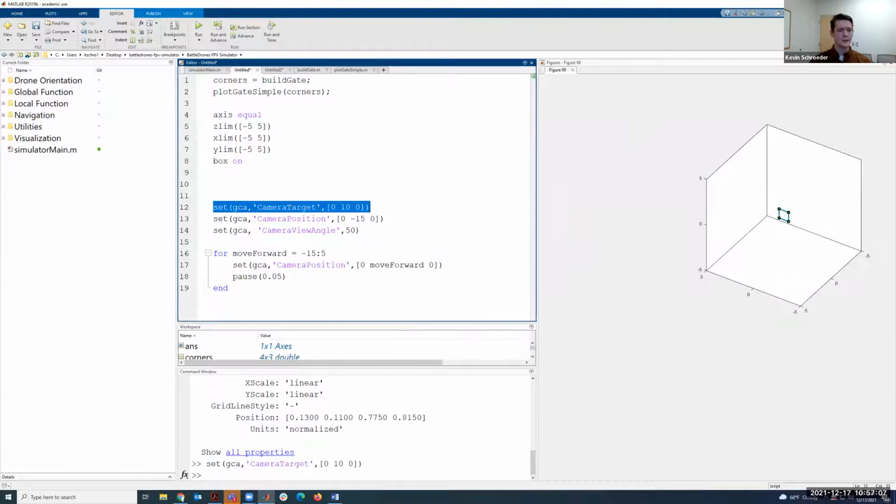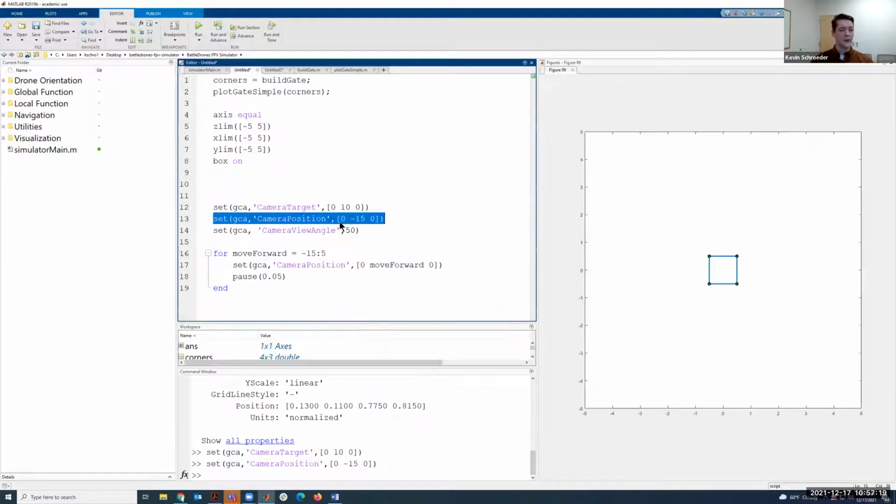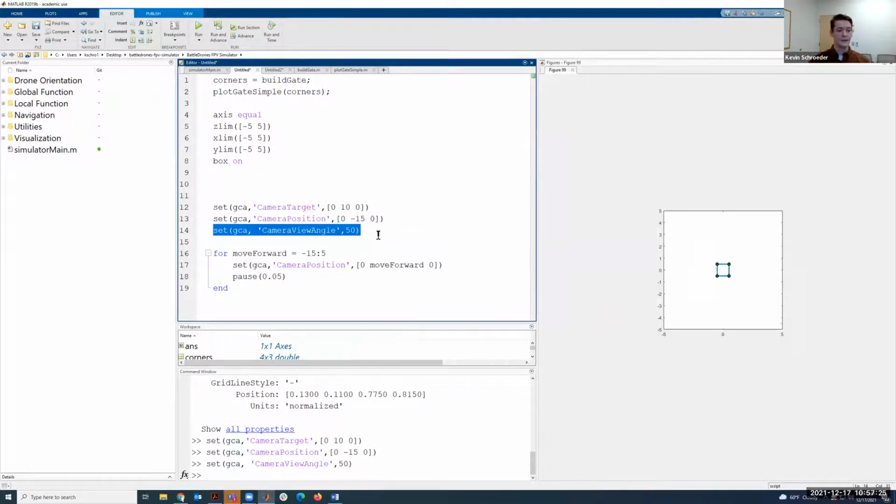When I do that, you shouldn't really see anything too interesting. The visualization moves around. I'm going to go ahead and set the camera's current location. So I'm going to move it back -15, also on that Y-axis. Now we're looking right at this gate, and I can set things like the field of view, which changes how wide I can see relative to everything. So there are some simple parameters.